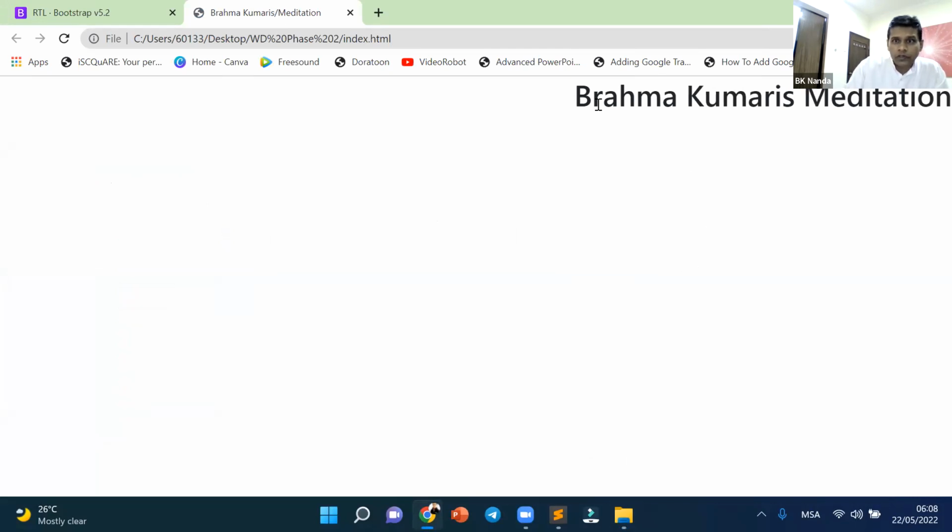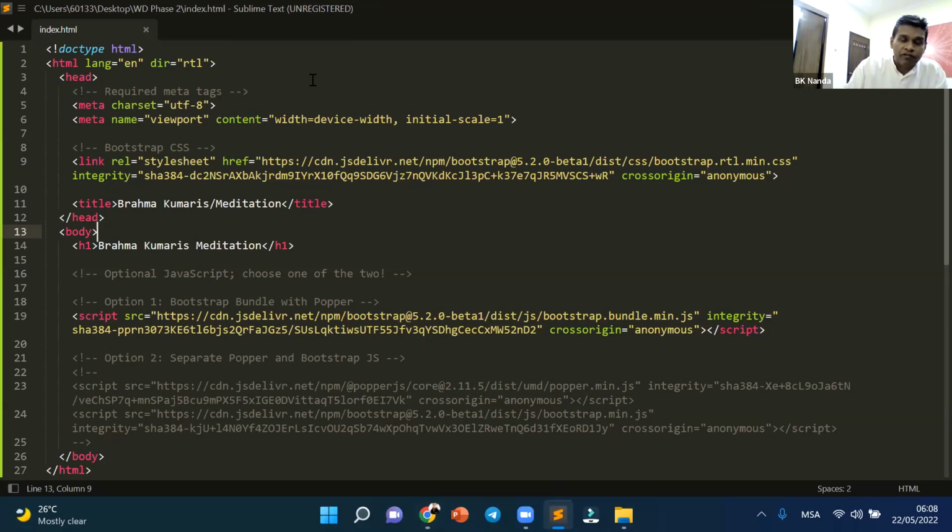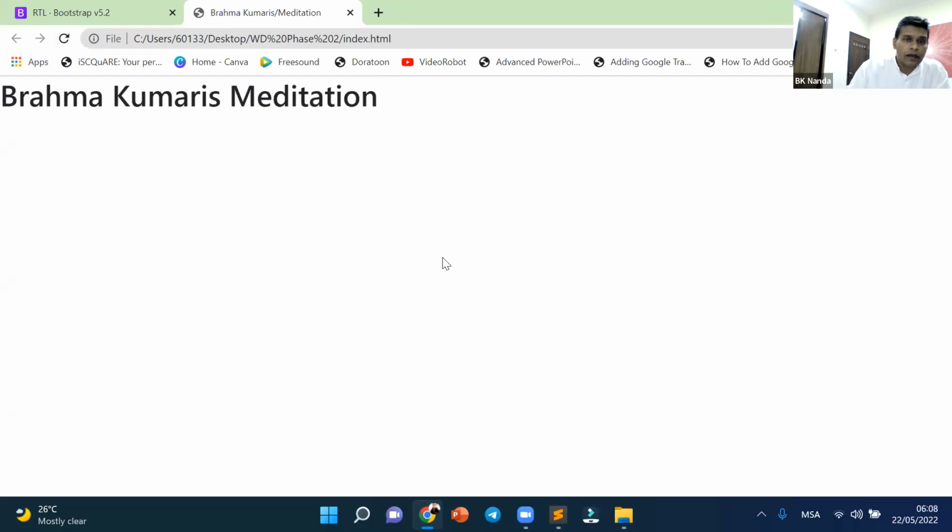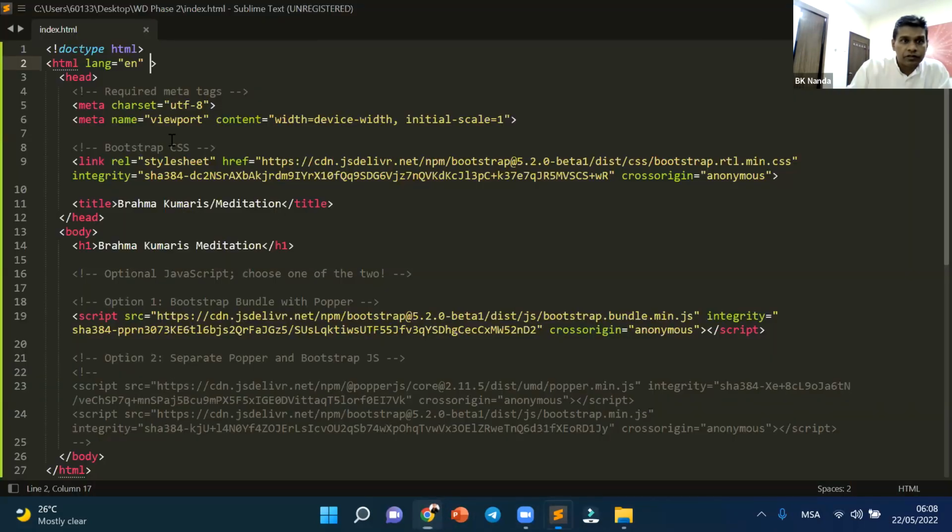Now, see what happened. The words went to the right because my template is an Arabic template. Arabs read from the right, not the left. So I'm just going to remove this thing. I'm on my Sublime now, and see, I've got this stuff. I'm just going to remove this thing. Let's save it. Can you see? So for Arabs, it reads from the right. For us, it's going to read from the left. Correct. So that's the instruction which was given in the Sublime here. So I've just removed it, but don't worry, mine is Arabic. Right now it is English, so that's fine. So it works, okay? So is it working?